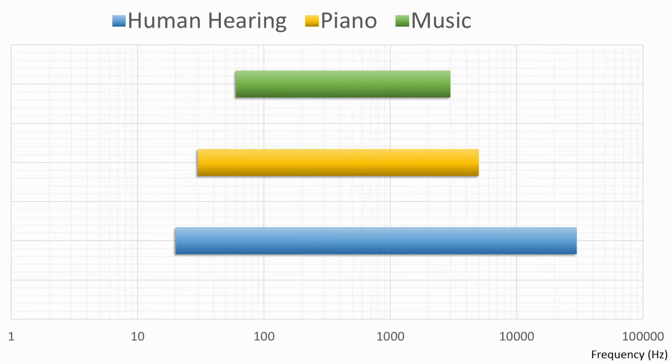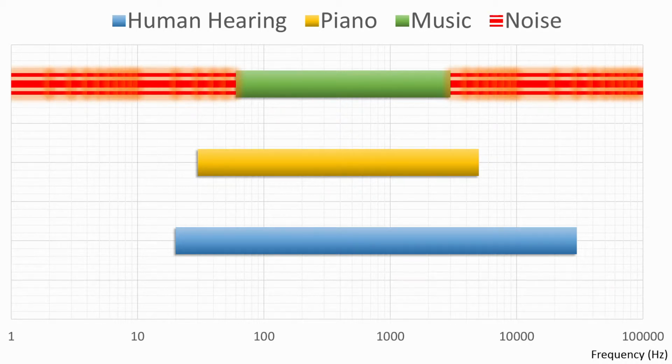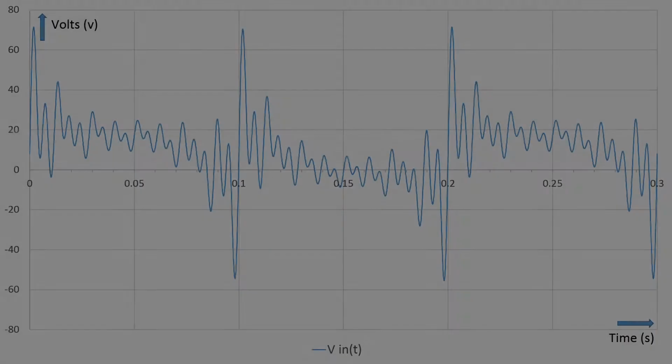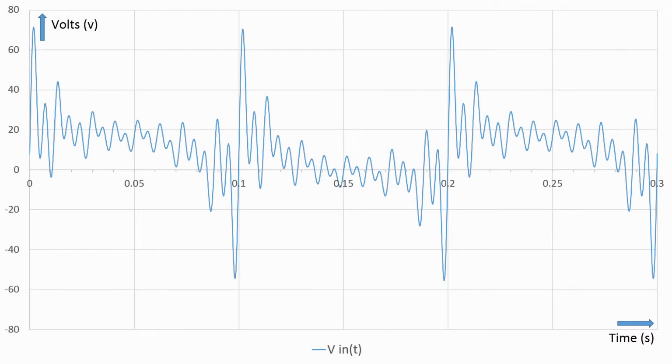This means that if we want to enjoy just some music, we should remove all frequencies outside this range, as it is noise. The same principle is true of signals. Let us take this signal. It has a formula that describes it, but like the music at the beginning of this video, there is more information in this signal than we want.